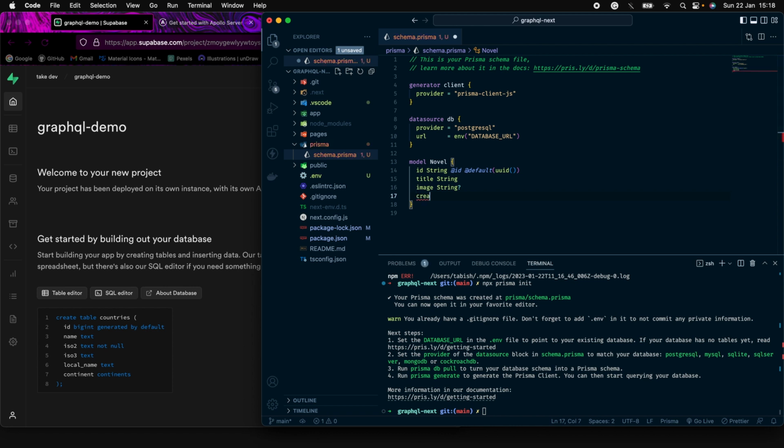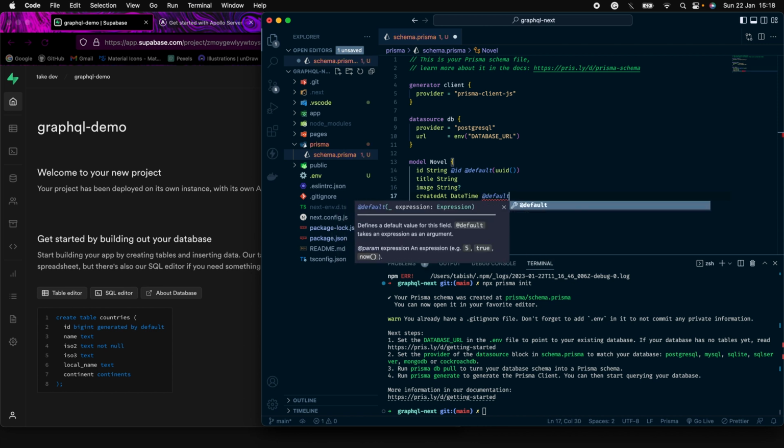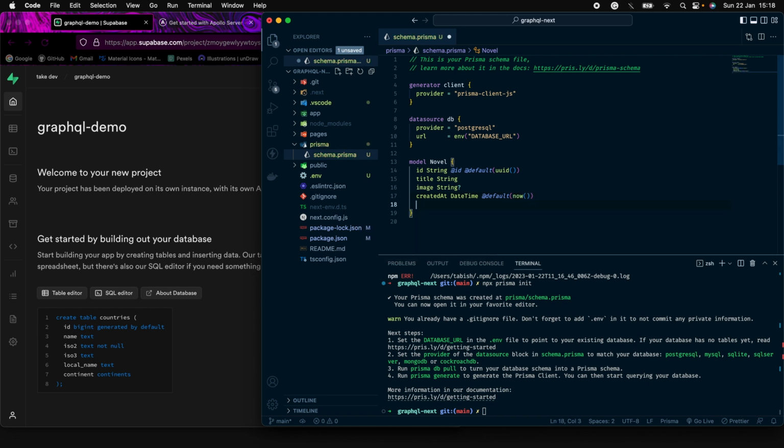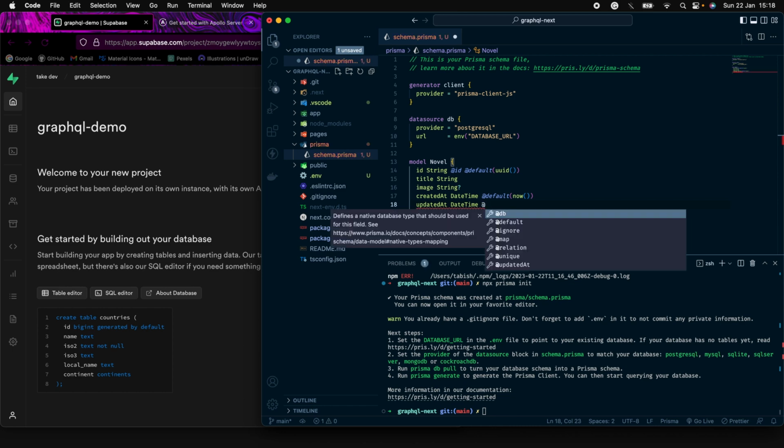And we'll have a createdAt, which will be a DateTime, and by default I want it to have the current time, so now, and updatedAt should also be a DateTime, and @updatedAt.